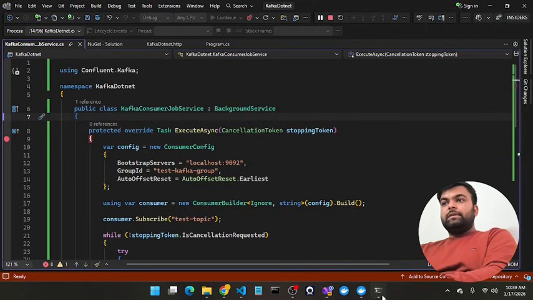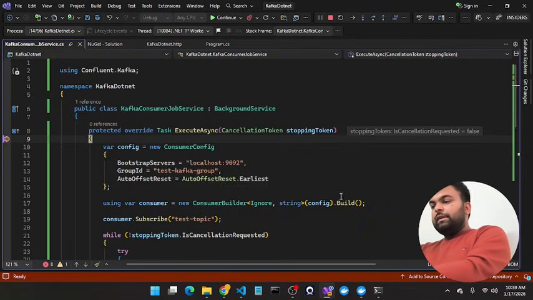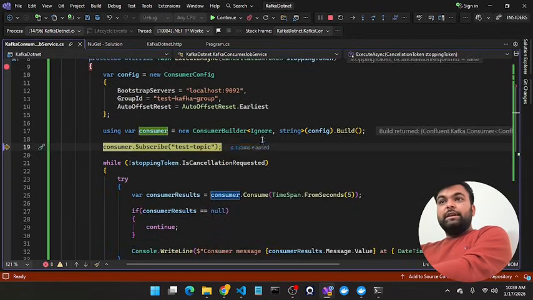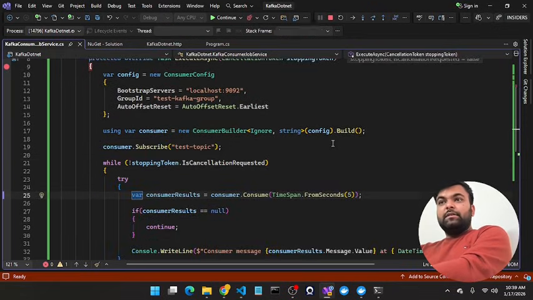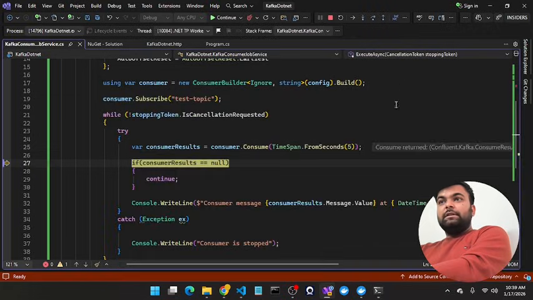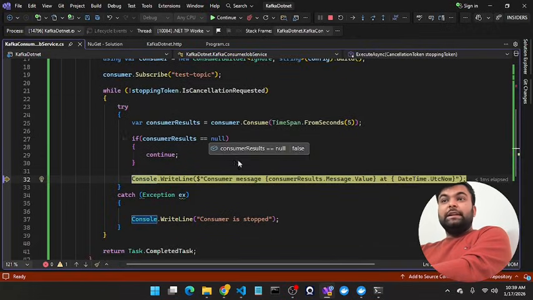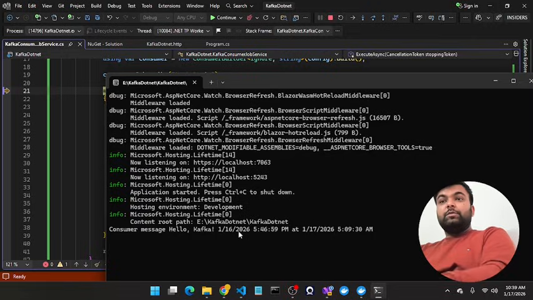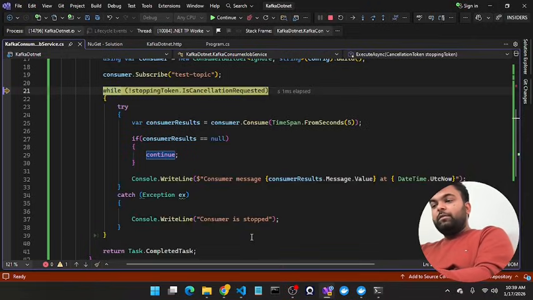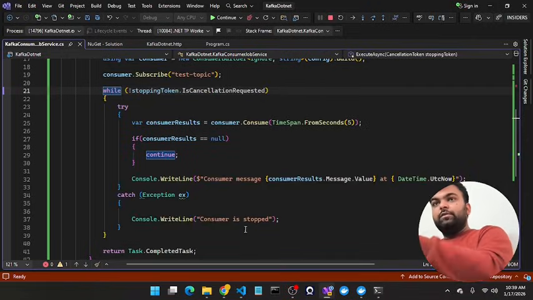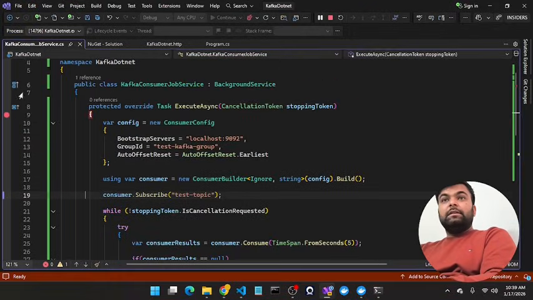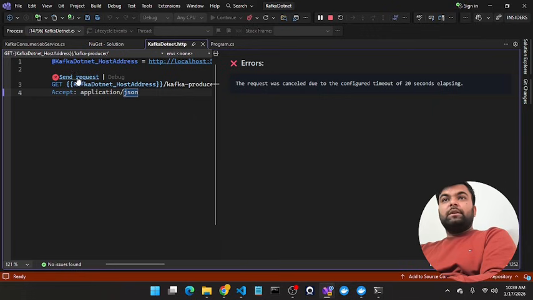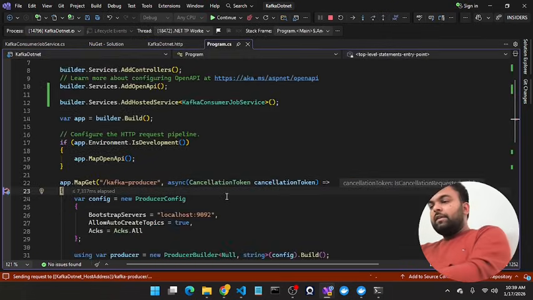So it comes here, and it has consumed all the messages here. Now you will see that it has consumed the message from the producer as well. In such a way you will see the consumer message hello, hello from the Kafka. In such a way you can define the things like this. If you want to check it again, I will simply send the request to the producer.